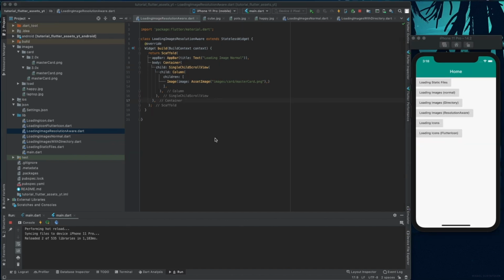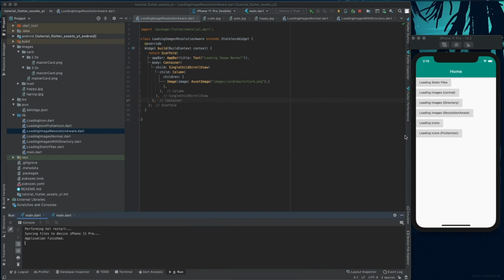The last asset we'll be working with is icons. We're loading icons in different ways. The first one is to use an icon that was pre-bundled with the SDK. Second way is to load an icon with an image. Now let's do the first step, to load an icon the default way.